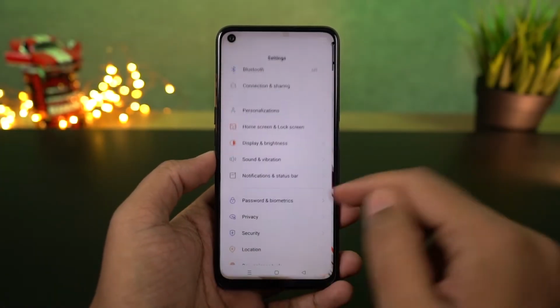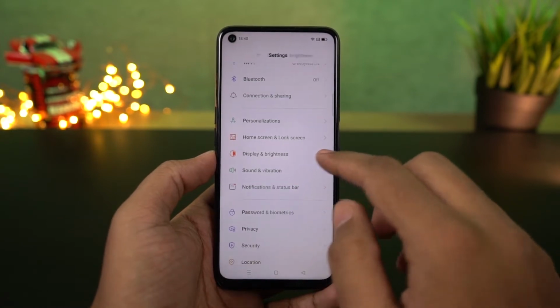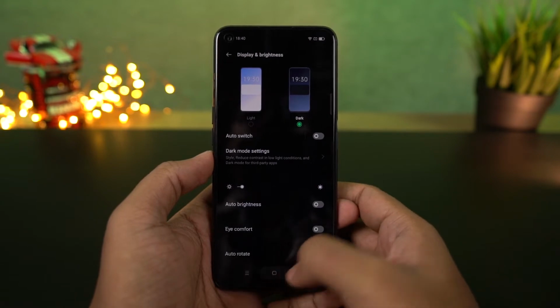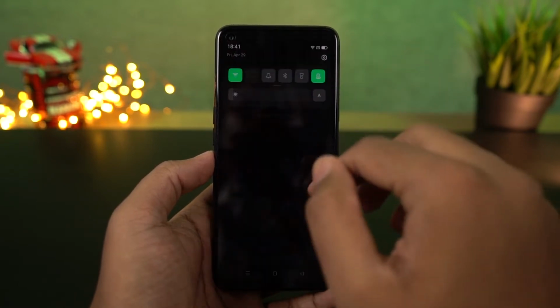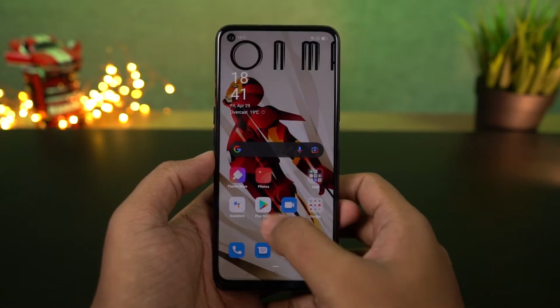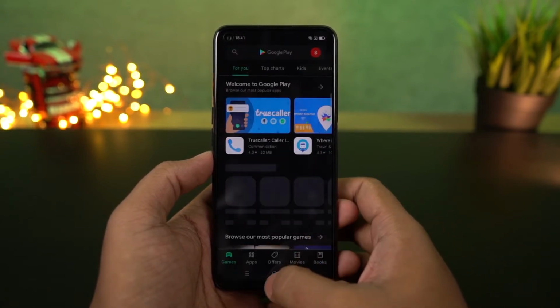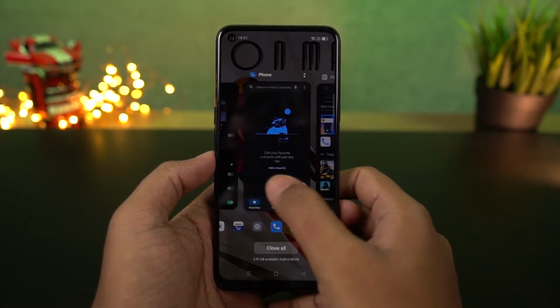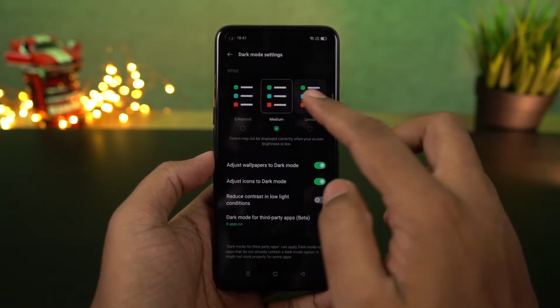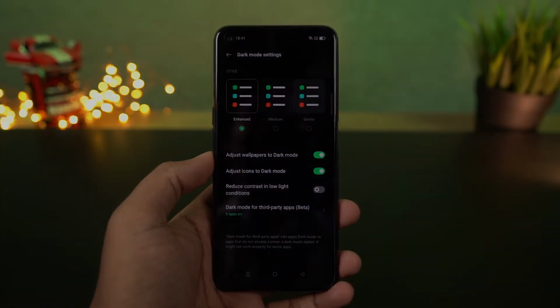Next, we have dark mode. You can enable it from the notification toggles or directly from the display settings. Once you enable dark mode, all the system UI elements change to dark mode. Even some of the stock applications like the phone dialer and messaging application also change to dark mode, and some Google applications like Play Store or YouTube switch to dark mode automatically. Dark mode helps your phone look much cooler, helps you save some battery, and puts less strain on your eyes at night.